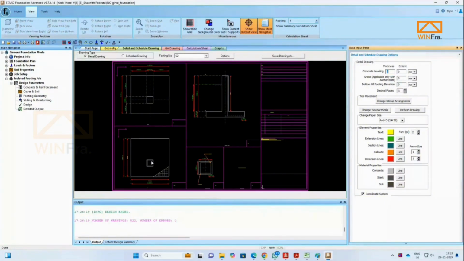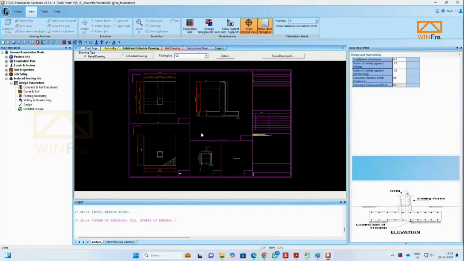Consider a warehouse with multiple nodes, where some nodes have the same eccentricity. Then you just select those nodes, design them in STAAD Foundation, and repeat this process. This is what you can do if you want an eccentric footing.